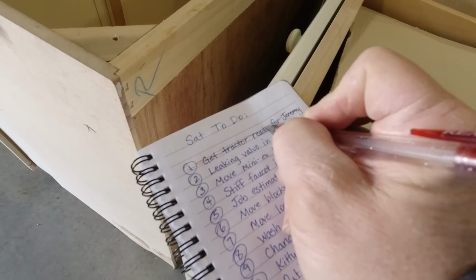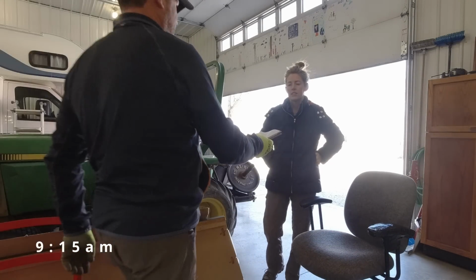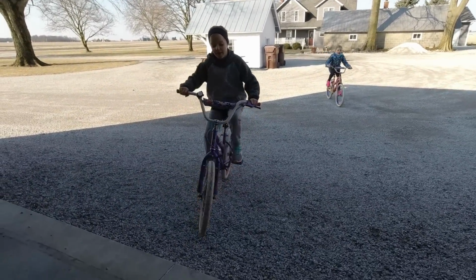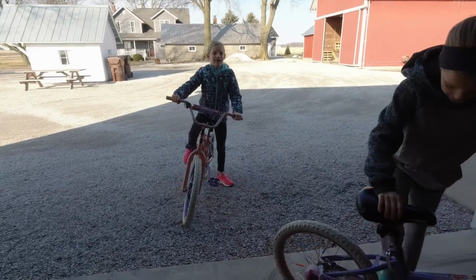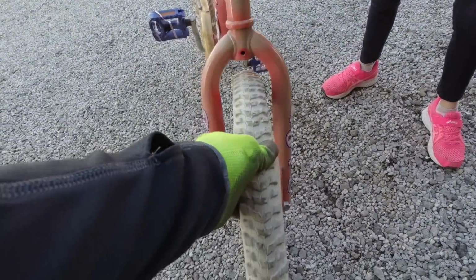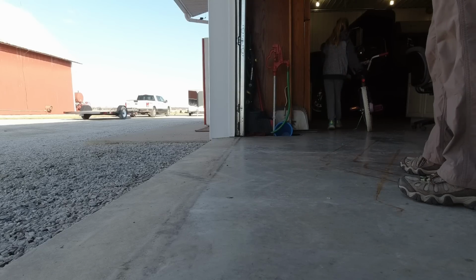Just that valve and the faucet in the garage. Here's a list of stuff that we could do. Okay. They need some air in the tires. The tires need some air. Flat tires? Yeah, that's what I said. Okay, let's pump up some tires. Can you squeeze yours? My tires are also very worn. Oh, yours are flat. Okay, let's get some air. How do we get some air?